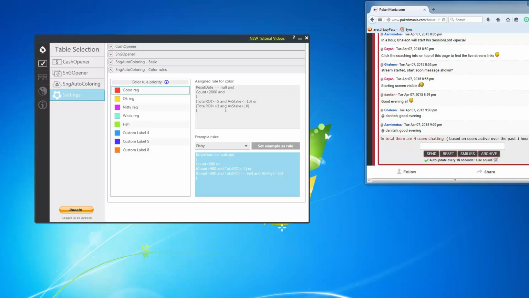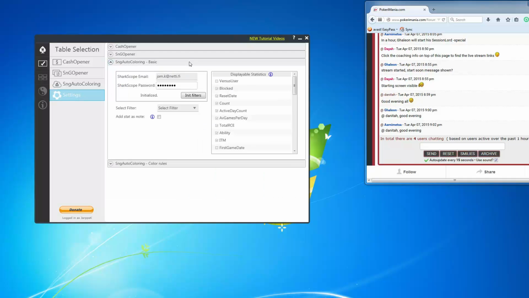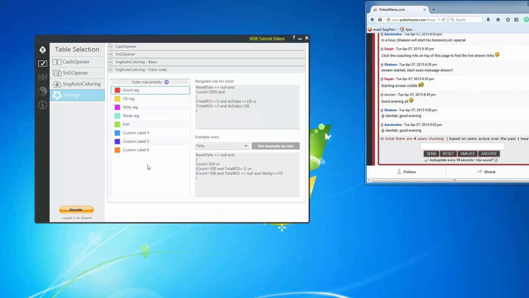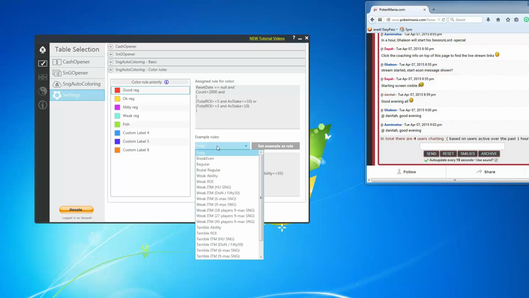And these can be manually edited in any way you want, using any of these statistics we selected to get from SharkScope. But these example rules can be used as a starting point.